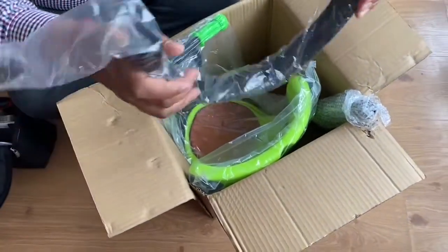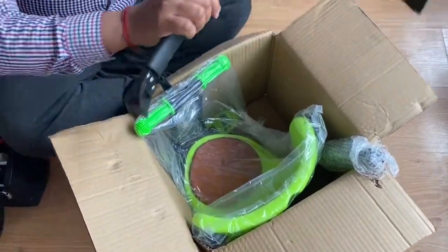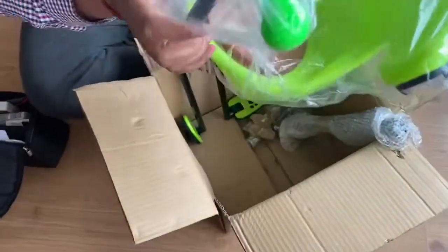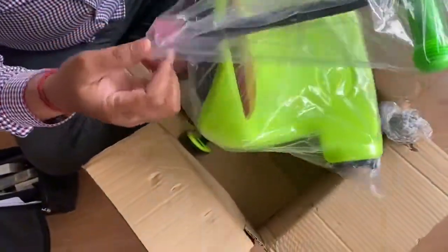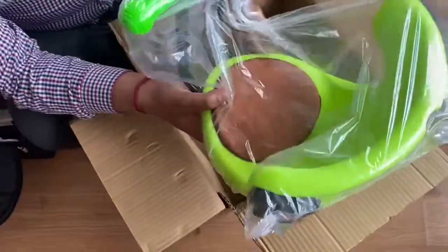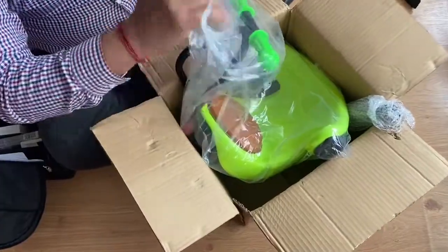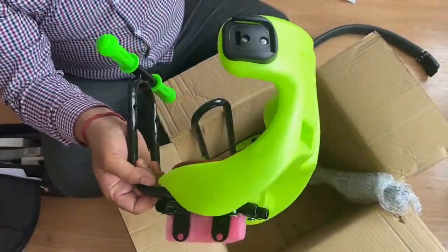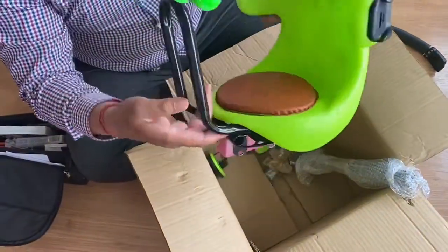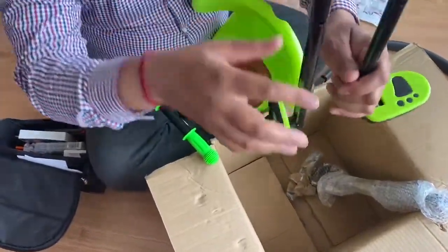This is the belt. Very nice belt I got with this. Okay, I'm unpackaging this, and this is the seat where the baby is going to sit. I am removing this packaging material from this baby seat. Make sure that your child is not going to use this polythene, because this is sufficient for a child for suffocation. Okay, now we have these relaxing pedals.